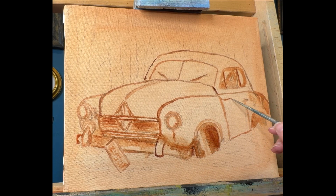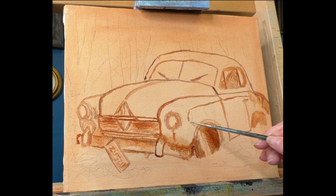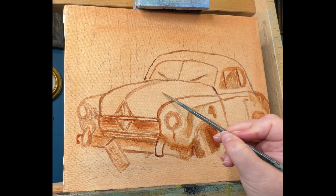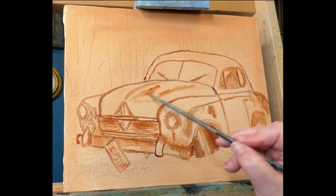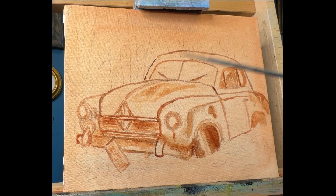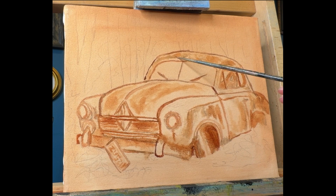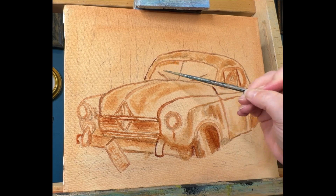My son actually came in and asked me why I hadn't put the letters on the license plate yet — so that's why I drew those in. But I think I'm probably going to cover those up with some vines or foliage. Letters and numbers are still very challenging to me at this point, but we're always improving and always learning, so it'll be a fun challenge for the future. Here you can see I'm adding in some shading for the hood, thinking about where the rust, grime, and dirt are going to go, and thinking about where I need areas of darkness and lightness to start to give the car form and make the shapes look round.